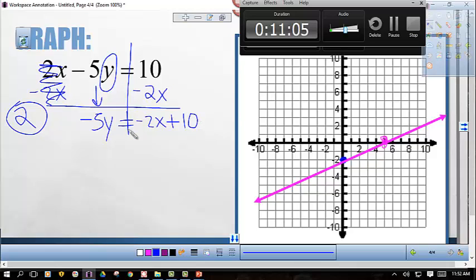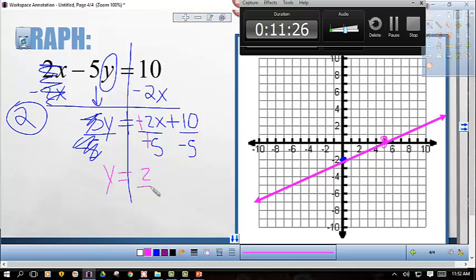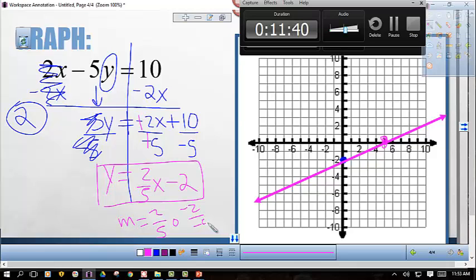So in this case, I'm still continuing this line. I'm going to divide by -5. Again, this is all Algebra 1. And what you do to one side, you have to do to every single part of the other side. So this guy goes away. Right here, we have 2 negatives, so I'm going to make it a positive. And we get y equals 2/5x minus 2. Now remember, you can go rise, so your m is 2/5, but just like we simplified, it could also be -2/5. That could be your m. And your b, we know, is going to be -2.